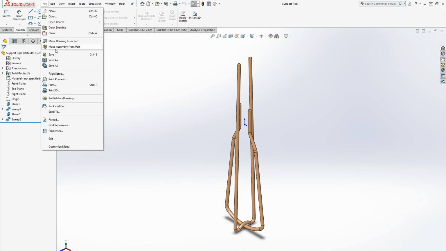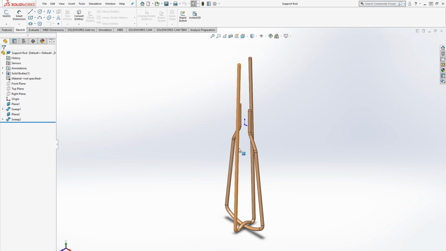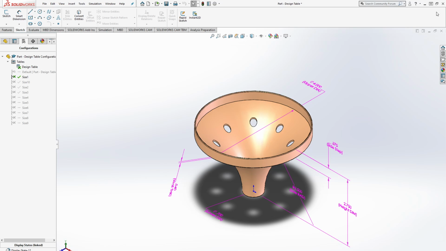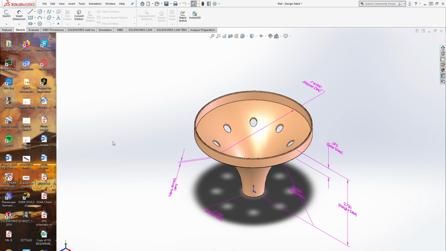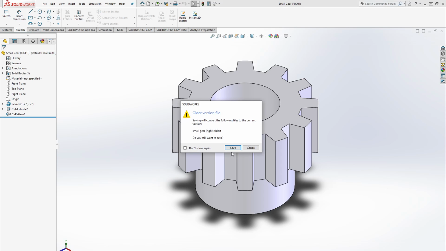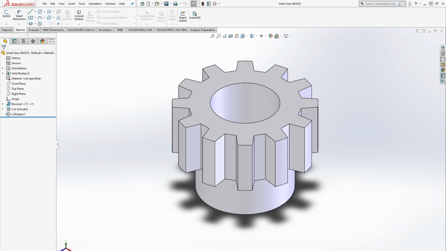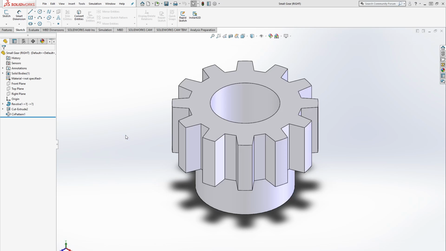I'm going to go through real quick and do that. I think I can actually just go save. Yeah, you don't have to do save as. Makes it a little quicker.